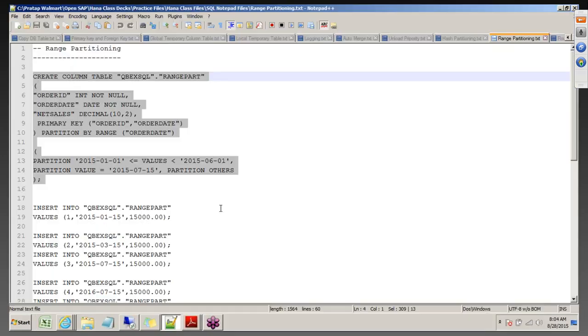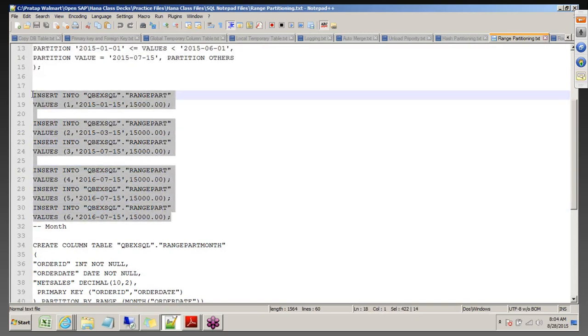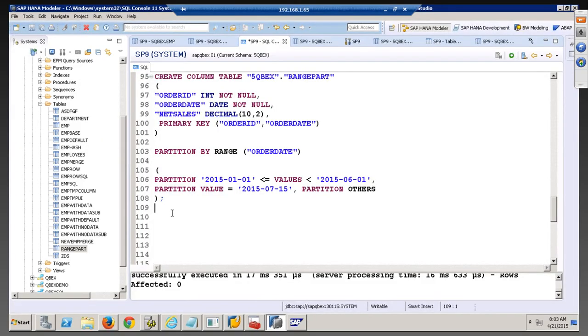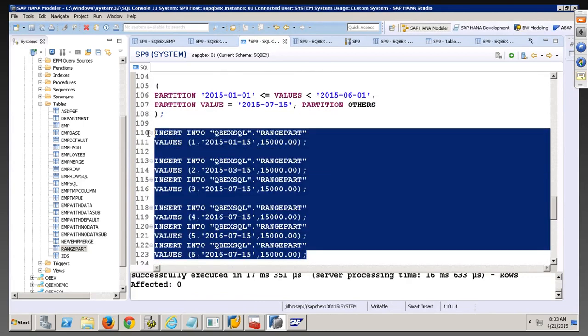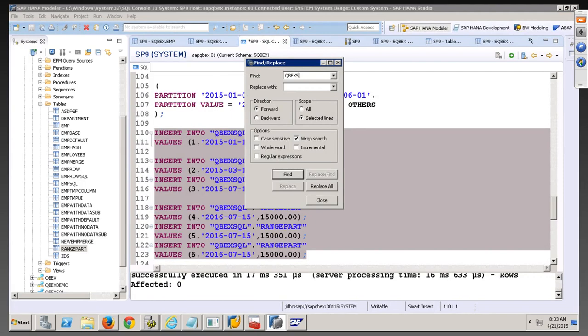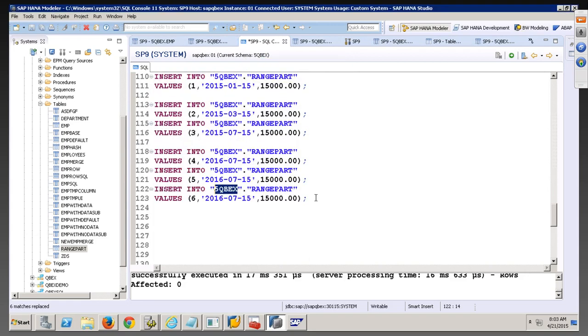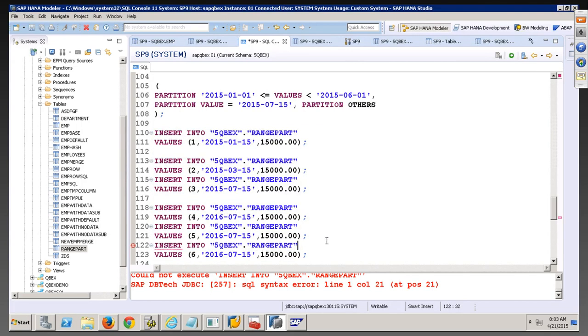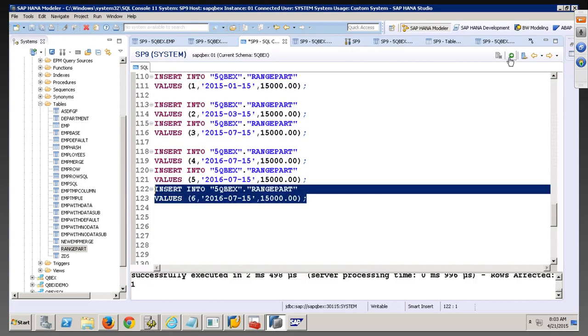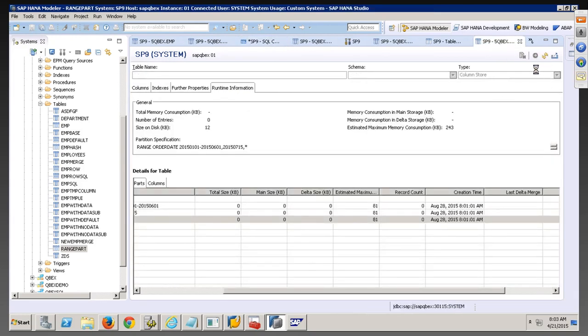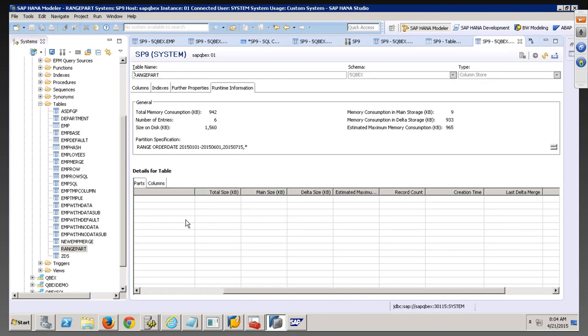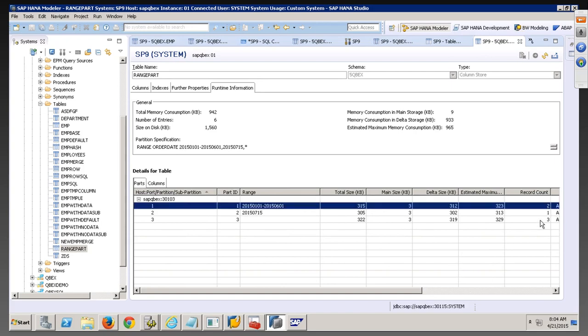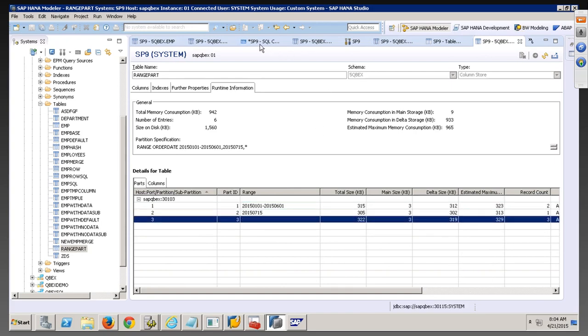Let's say I do some inserts on the table. I have some. If you see this, there are 2 records in this, 1 record in this, and 3 records in this because of my data.